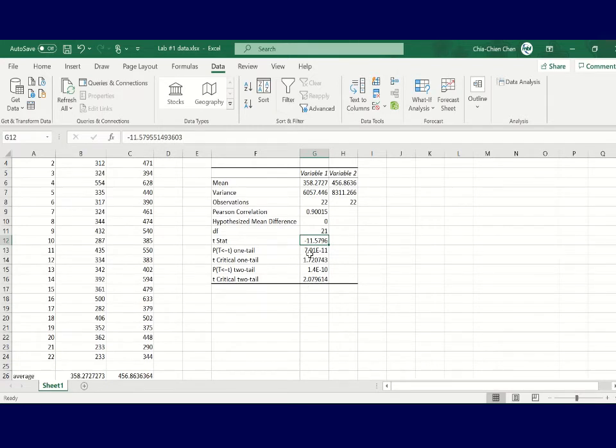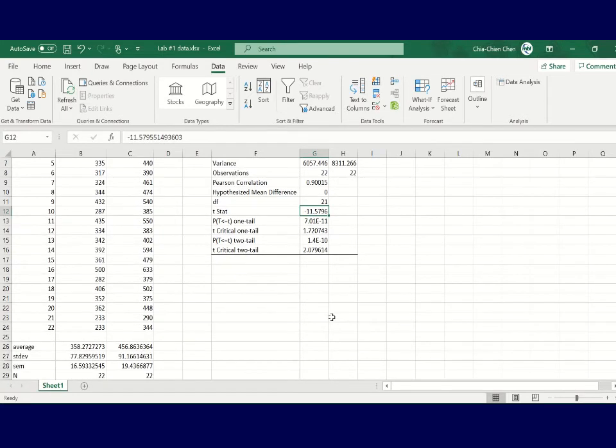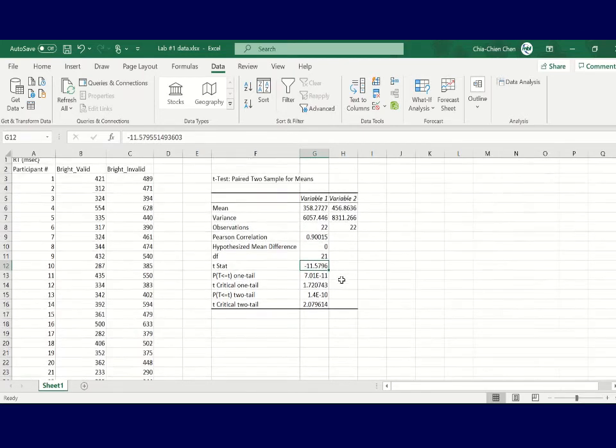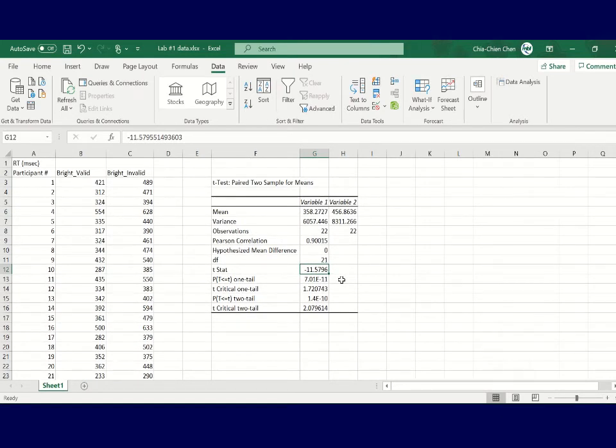Okay, so this is the one that we are looking for. So you can see that this is a negative 11.57, well actually 11.58 if you round it to the hundredths place. All right, and now the number here, 1.4 e minus 10, yeah, so this is exactly the same number as here, so we did it right. Okay, so this is how you would actually do it.